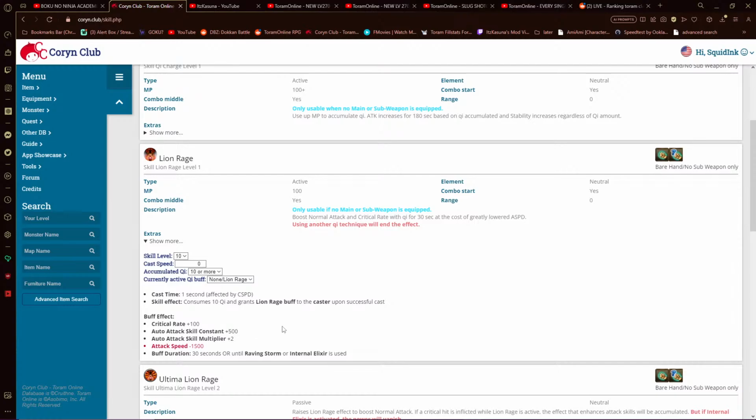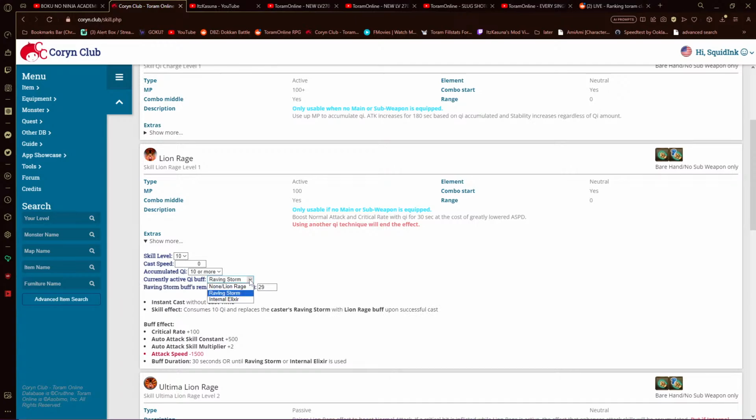But the problem that bare hand suffers from is physical pierce. You don't have access to Devil Dango right now, which limits your damage a lot. You don't have access to sub weapons. You really don't have access to stability. Your stability is gonna kind of suck when you're bare hand. I actually don't understand this, but I guess this kind of matters in the calculation as well. But you become an auto attack DPS.